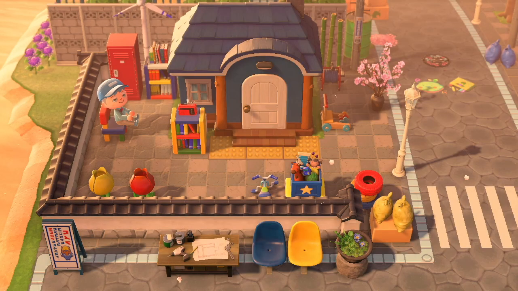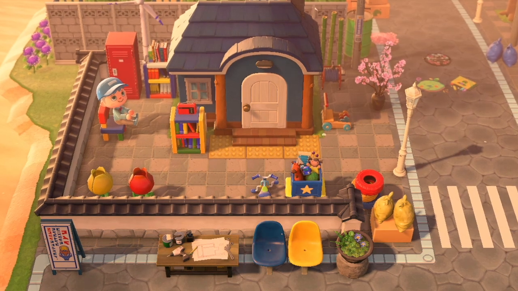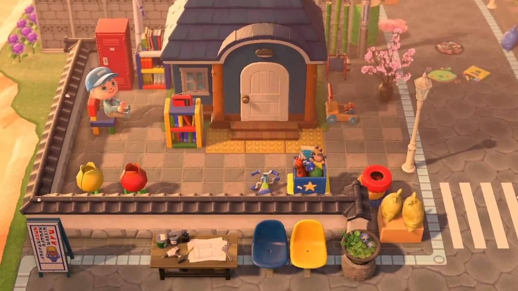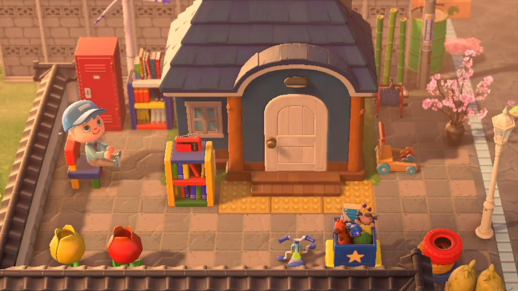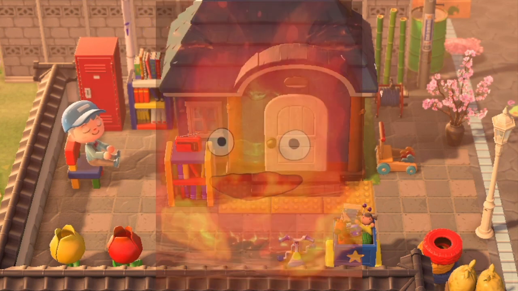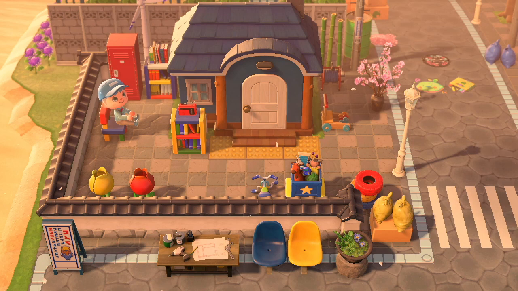This is a really nice build of Dizzy's house. This creator literally crafted items he has inside his house and displayed them beautifully around his yard. What's nice about this design technique is that it helps to give your villagers and also your island a little more spark and personality. So if you're not quite sure how to design an area around a villager's house, just take a step inside and find some inspiration from what's already there.